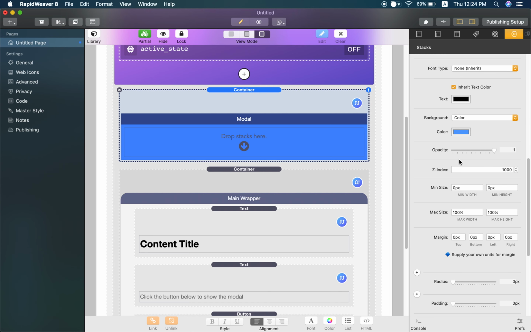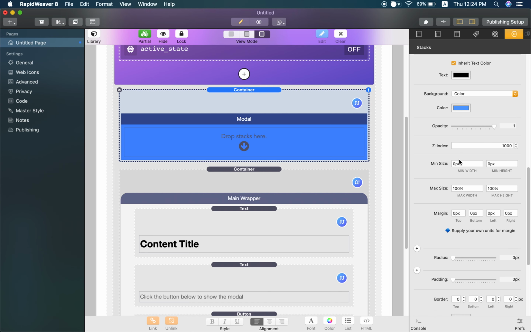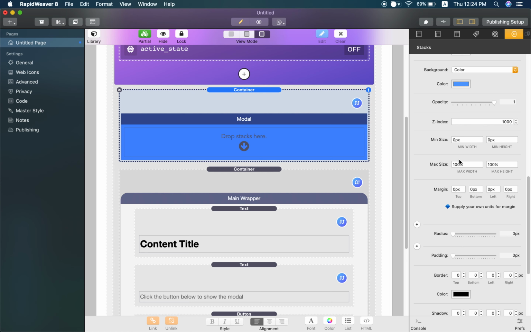Then we're going to set a max width for our modal. Maybe we will set it to 700 pixels because we don't want our modal to be displaying the full width of the page, right?